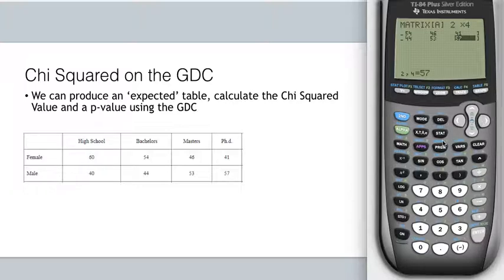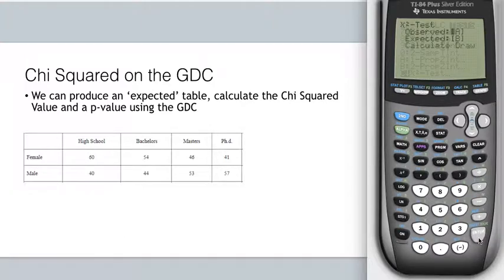I'm now going to go back to stat, where we've been going for the last few lessons, but instead of going to edit or to calc, I'm now going to go to tests, and I'm going to scroll down until I see the symbol for the chi-squared test, and the symbol is this one here, the funny little x squared.